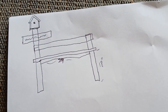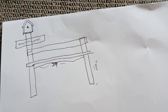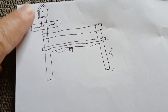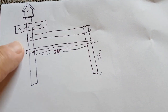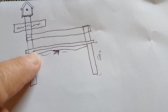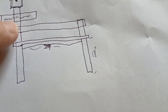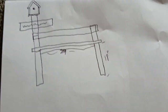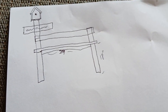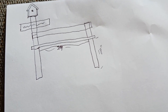I'm going to be making a bench today. This is a rough drawing of it. Going to have a little birdhouse on the top here, a welcome sign here. The bench is going to be made of 2x4 here and cedar fence pickets going across here. So that's the plan. Let's see what it turns out to look like.